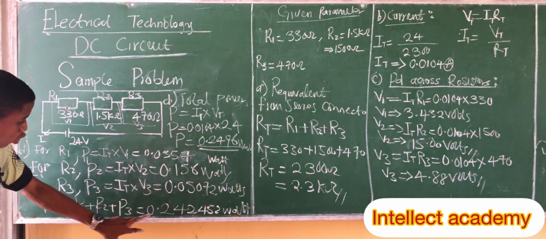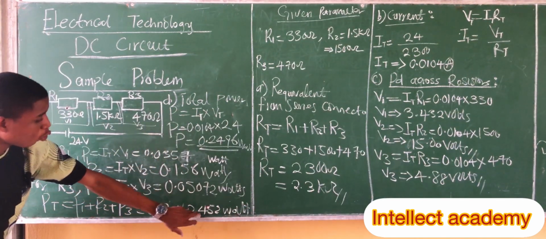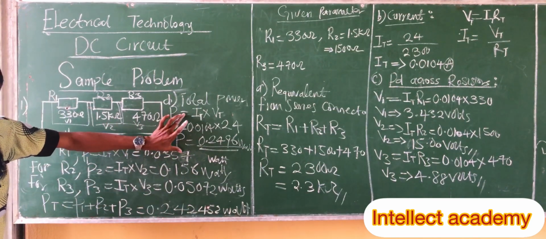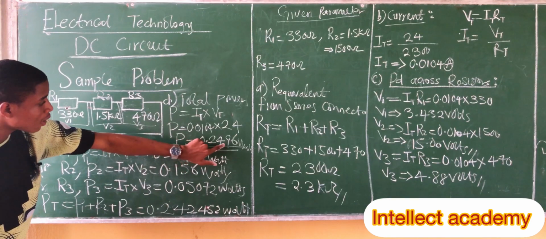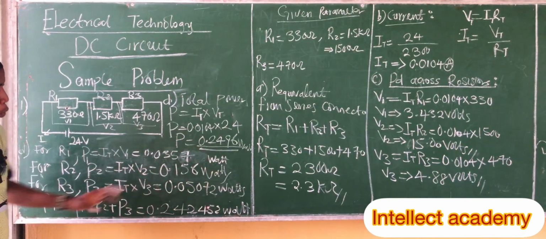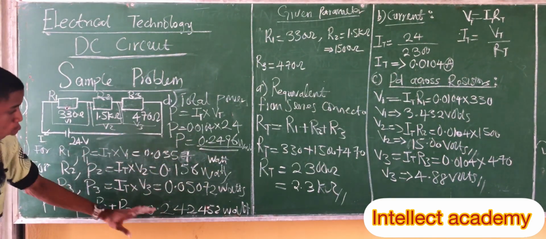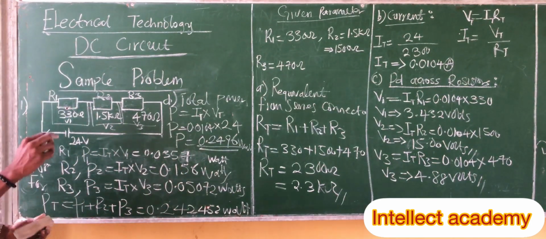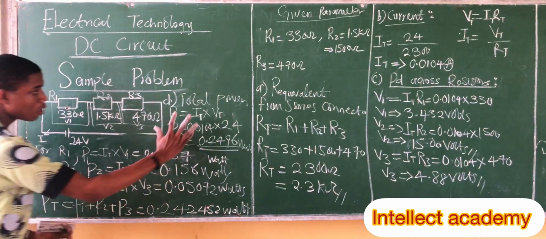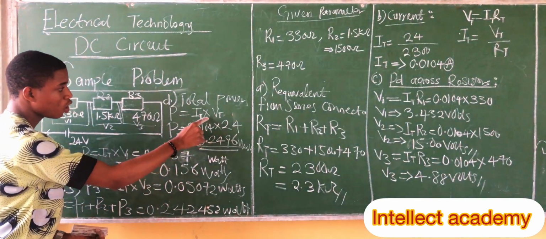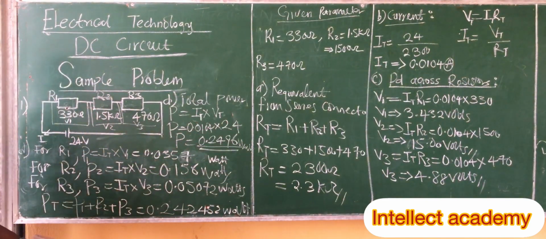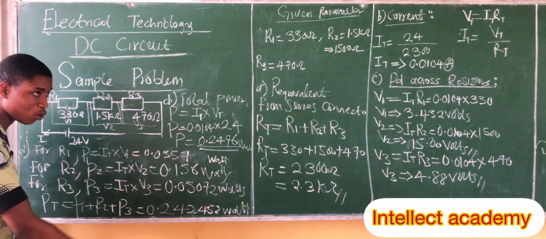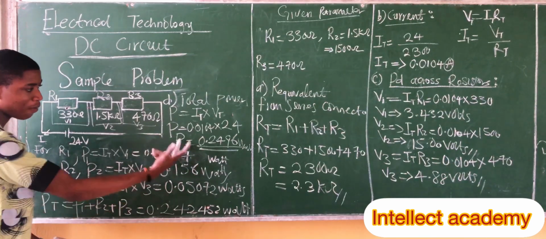Now take note, this is in watt, of course. We had the answer, which is 0.242452. But we did that by calculating this, which is the shortcut, 0.2496. So are you seeing that we can get, now take note, this error is due to what? Our approximations. But the point is, you can get this by taking the total current and the total voltage, and we got 0.2496. Those things are, of course, the same. Those are due to approximation. We're not having the same answer.